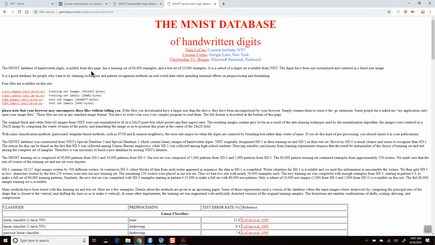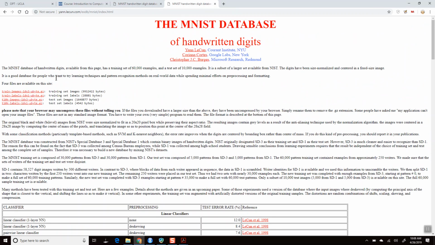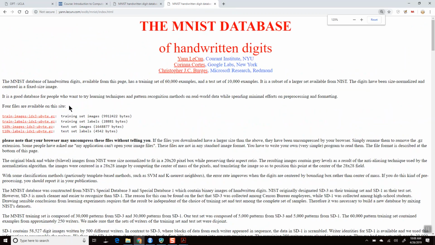People on Kaggle and different websites around the internet have taken this and turned it into CSV files and things like that, which is fine. But the original data comes in these 4 files. This is the original data set.